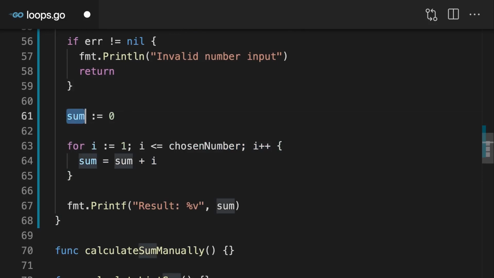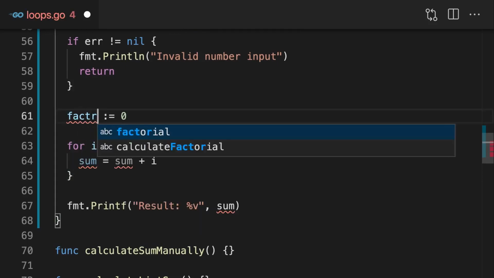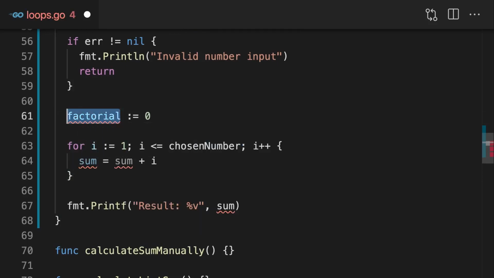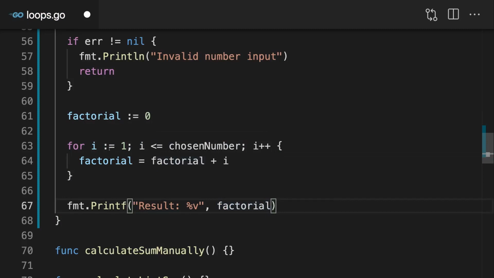We're not building the sum anymore, but instead the factorial, if you want to call it like that, and use that variable name here and here. But we still need a loop where we loop through all the numbers leading up to the chosen number. But this time, we want to multiply those numbers with each other instead of adding them together.